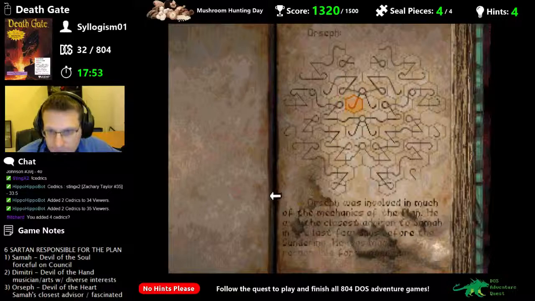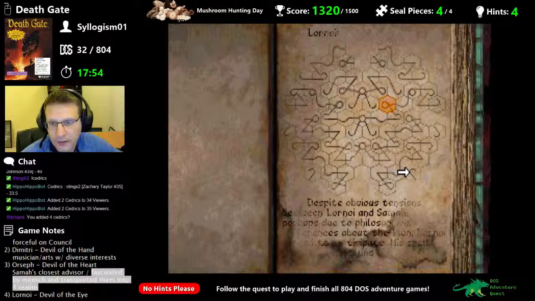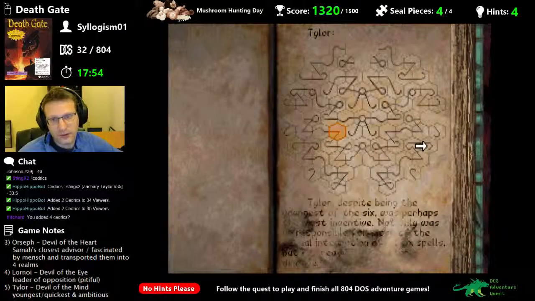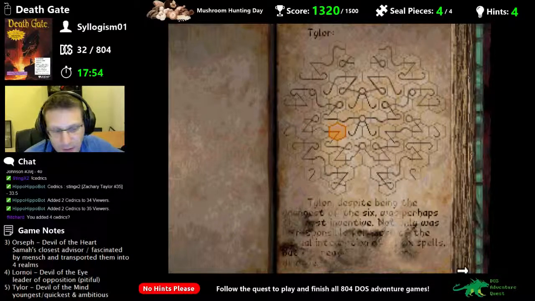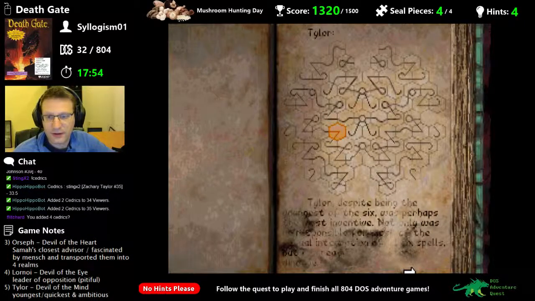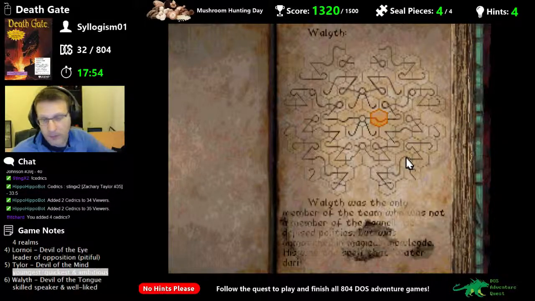Mechanics of the plan. Closest advisor to Sama. Yeah, I had that here. Transported them into 4 realms. Lornoi was the leader of the opposition. I think I just want to go for the center and see what happens, which would be Sama's starting rune. He was the most inventive. He was responsible for the inter... Oh, is this the interconnection? No. Oh, incantation, I think. Yeah, he was the most ambitious.